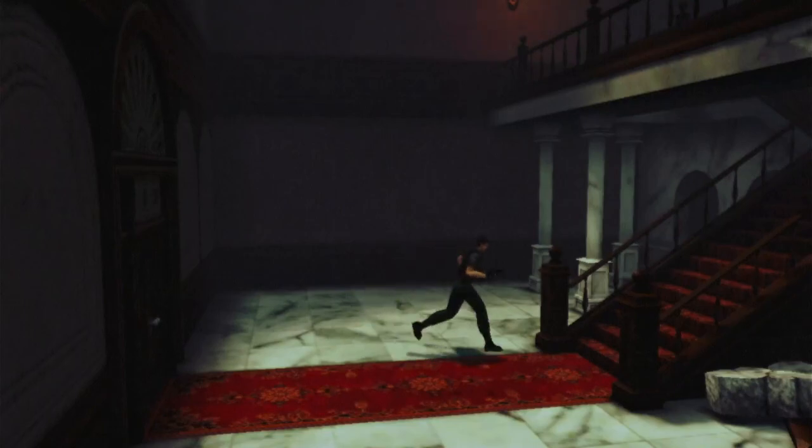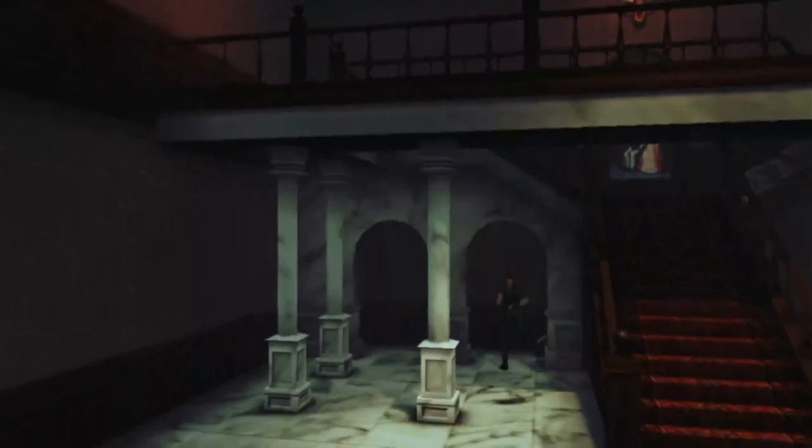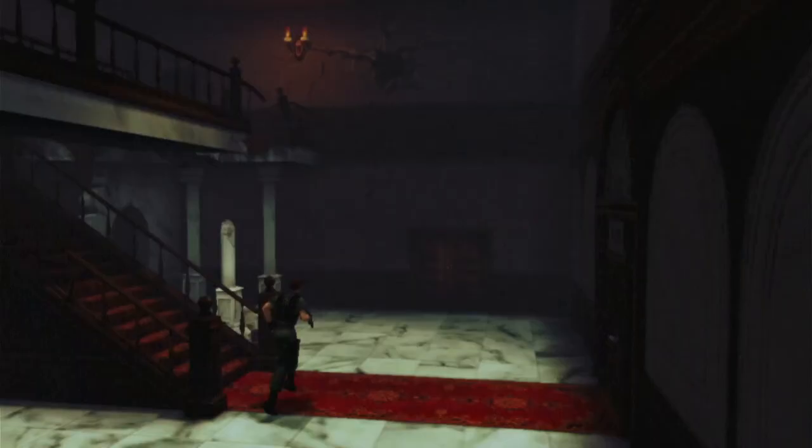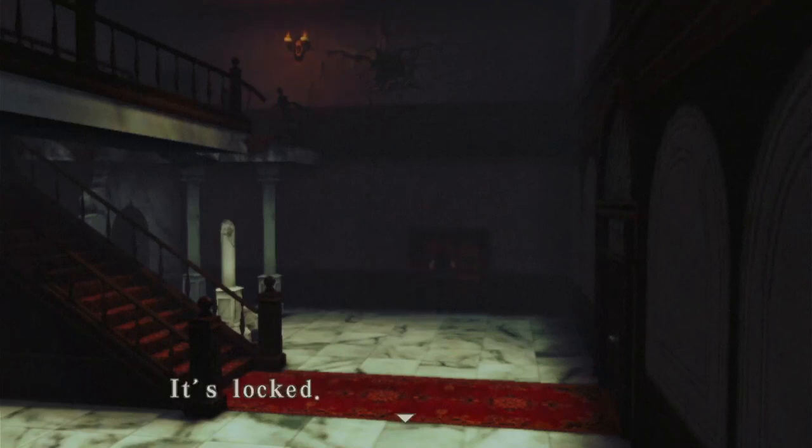Okay. Is there anything where we first found Claire? No, there isn't. Not even the other side. Okay. Can we go through that door now? We still can. We still need a key. Oh, thank God we've done that fight. Holy shit.